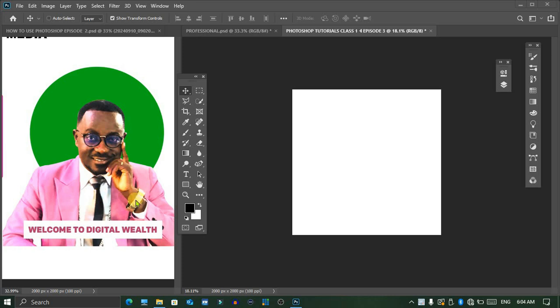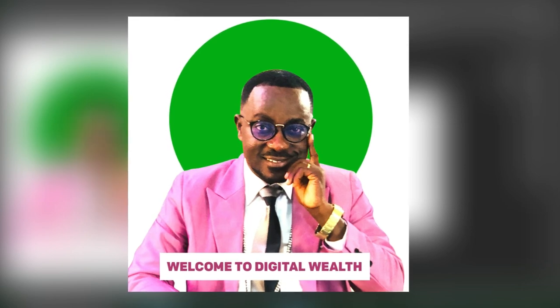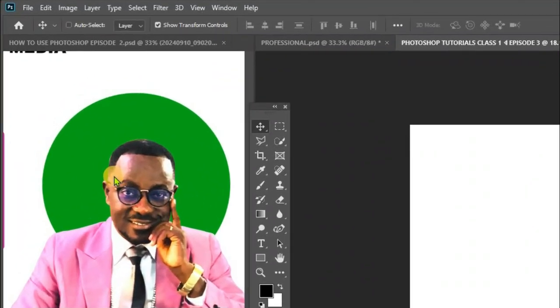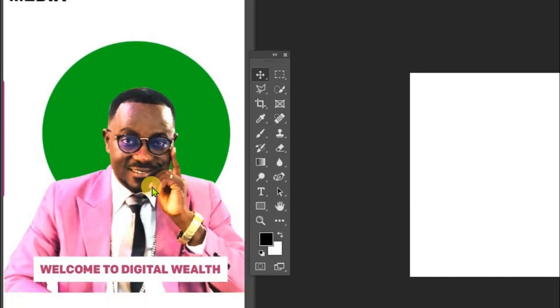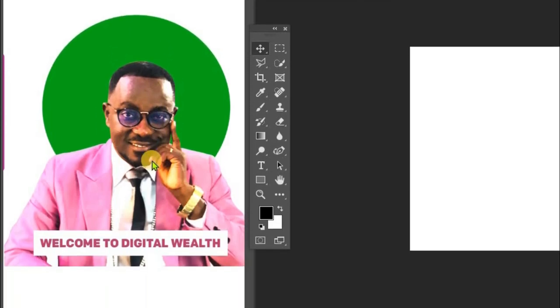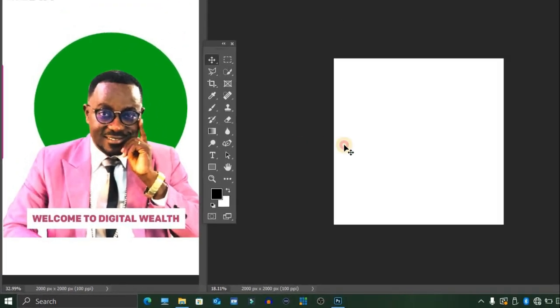Now in this episode I'm going to show you how to create this simple design here on the screen. So look at the other side of the screen. I want to create this circle, put the image in front, then type in the shape and the text. So type in the text inside the shape. I think it's very simple here.